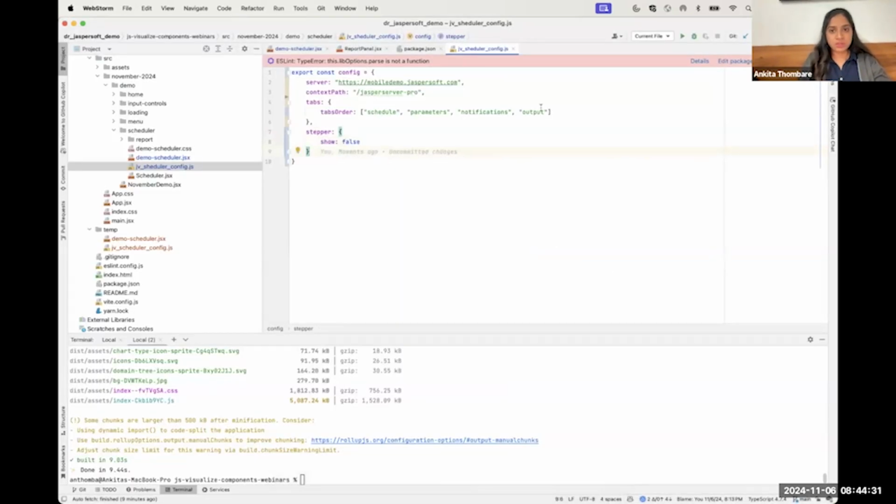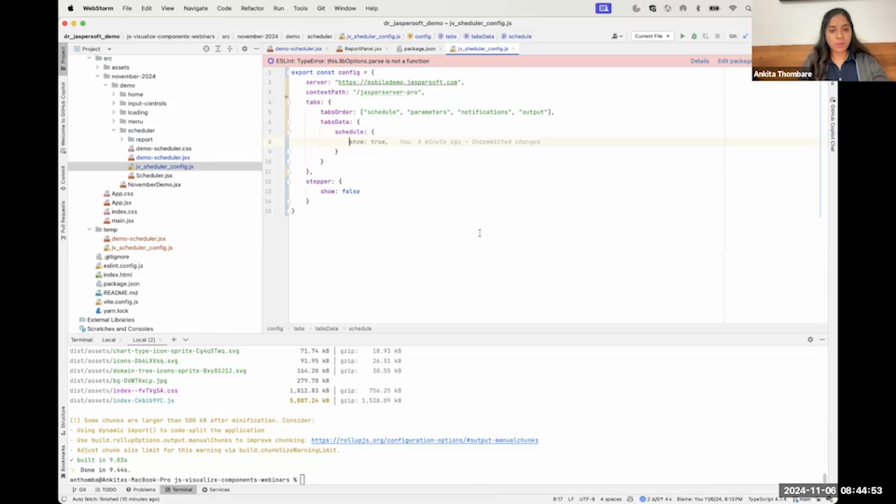So for that, you need to have one more property here, that is tabs data. In the tabs data, if you want to mention something related to schedule, you just need to mention schedule. And here, as we have done, we have tried to keep the names of the fields as we have in the create schedule API.